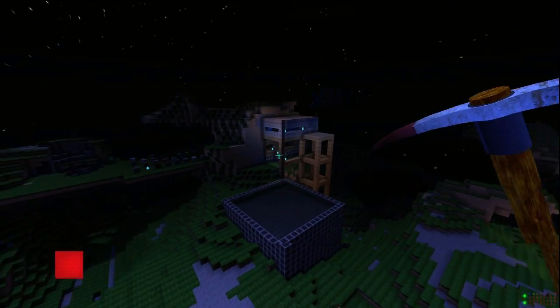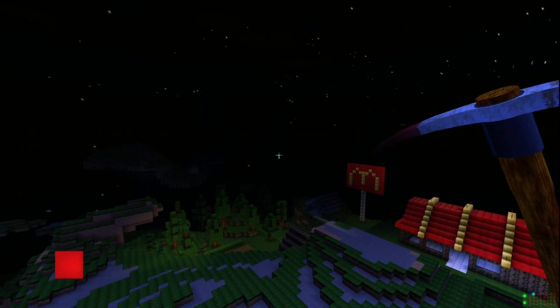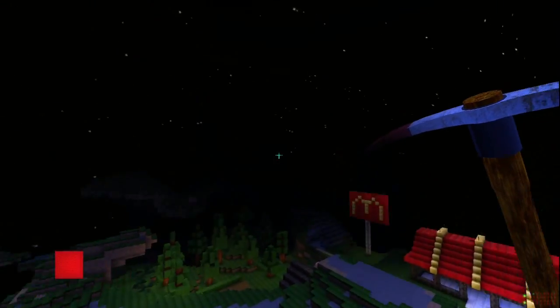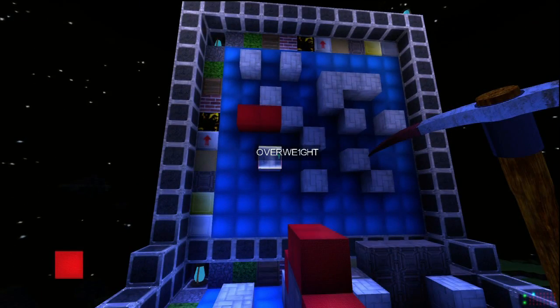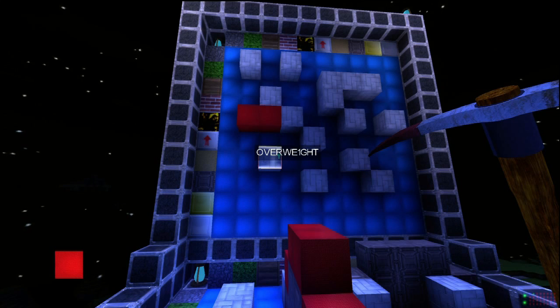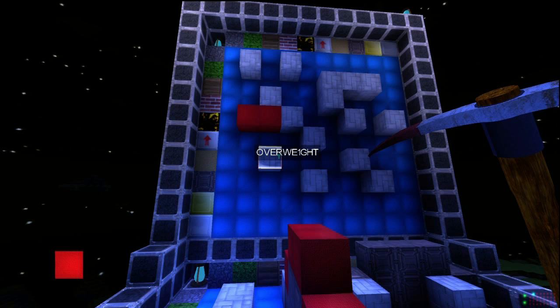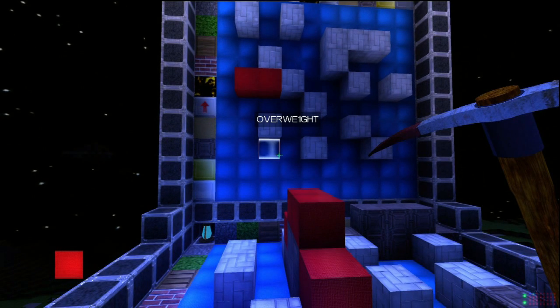I've been working a bit more on my house. I've got a couple more floors finished up, and I've got a couple more things in my world. I've got something over there, a little surprise for you guys. I might do another builds video in a few days. I'm not sure if I'll wait until the patch is released or not, because it was put through peer review and it failed due to a spamming bug. Apparently, if you dug to the bottom of the world and then started digging in a straight line, just spamming the dig button and the torch button at the same time, it would make the game crash.